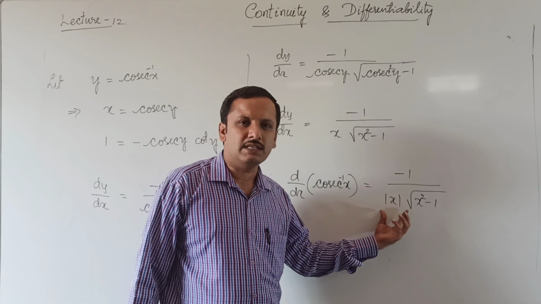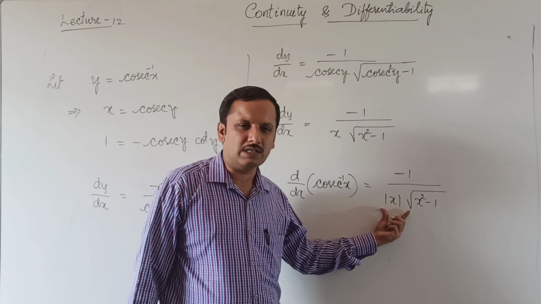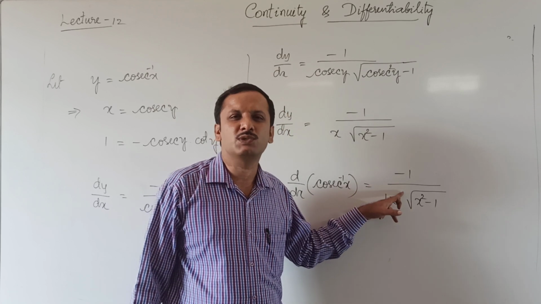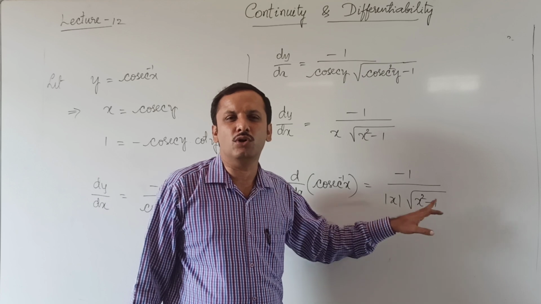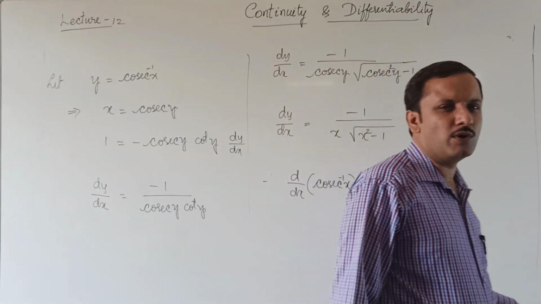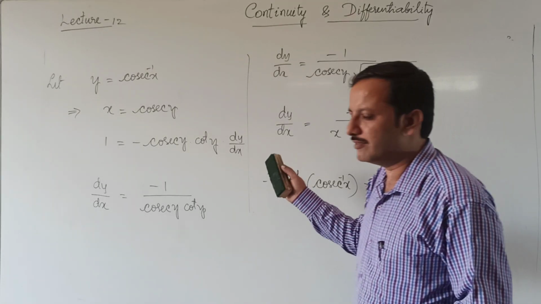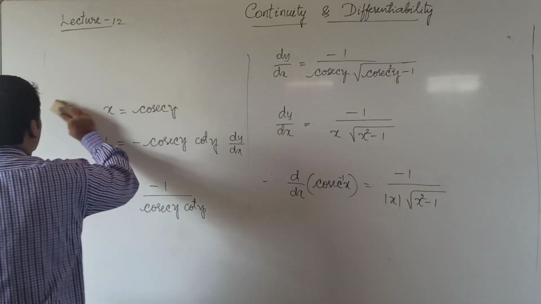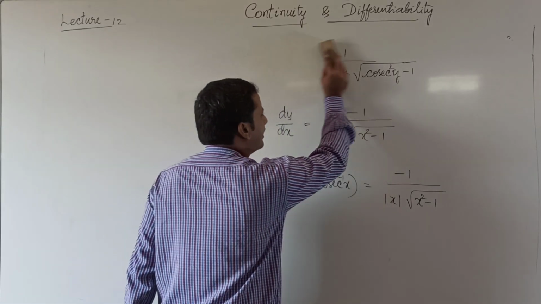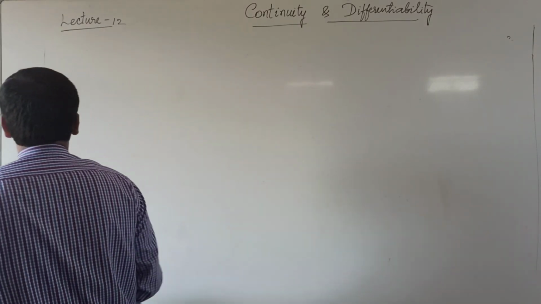So, just like the derivative of secant inverse x, here also we write modulus of x. So, derivative of cosecant inverse x is equal to minus 1 by mod x into root of x square minus 1. This formula you have to remember. So let us say I'll write one table here, the function and their derivatives. You include these formula in your list which we have prepared earlier.